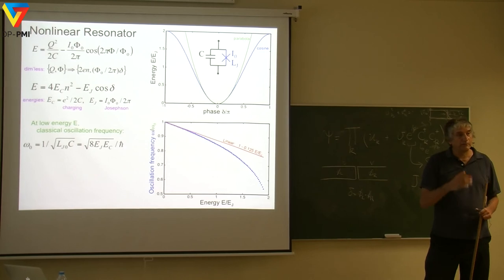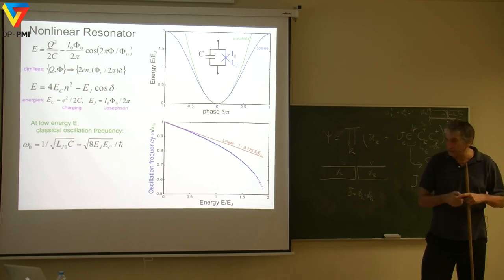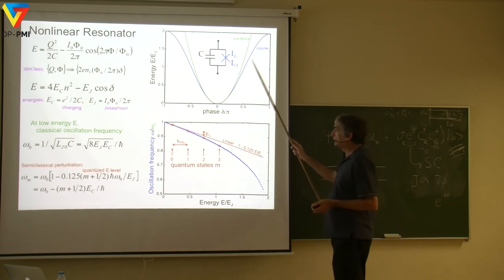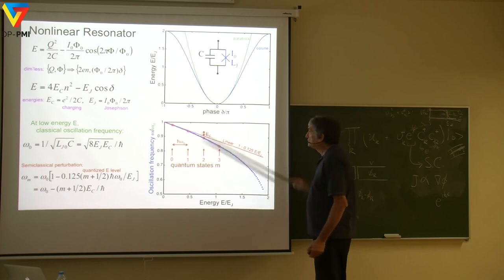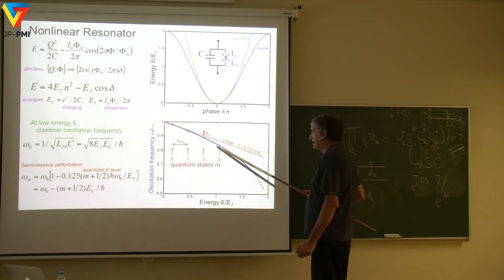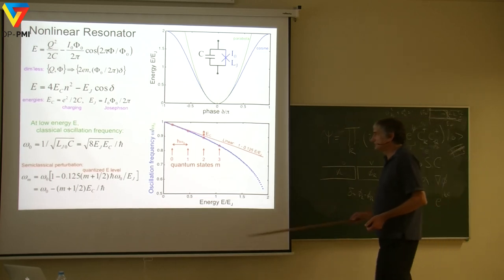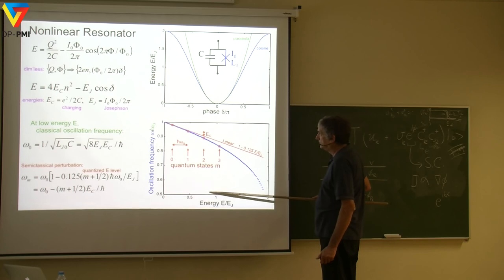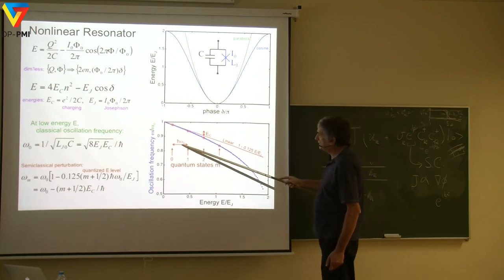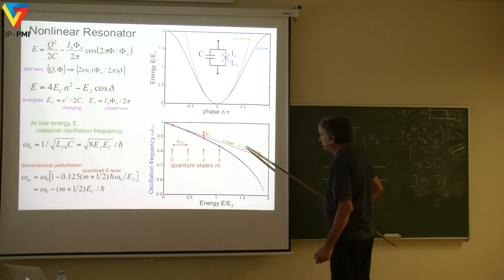Okay. So the first thing I'm going to do is a semi-classical analysis just so that you can get a picture of how this thing works. And the semi-classical analysis is really simple. It's saying, look, if this were a linear harmonic oscillator, we would have quantum states in this well at zero point energy, and then spaced by h bar omega zero. Okay? So that's our kind of unperturbed solution. And then the perturbed solution is saying, okay, if you take these energies in the well, the oscillation frequency is going to go down according to this line here. So as we go up one quantum state by h bar omega, the frequency goes down by a certain amount given by this formula.